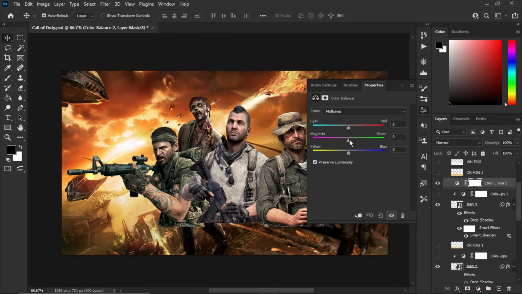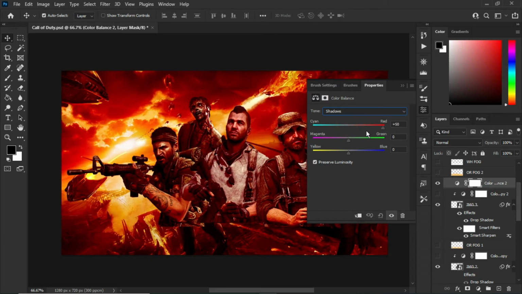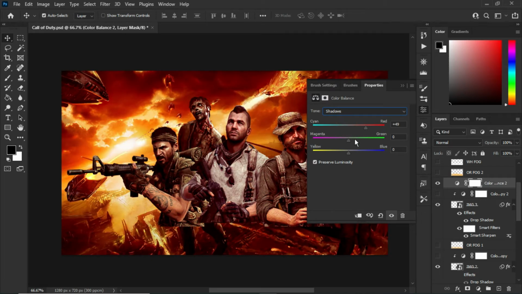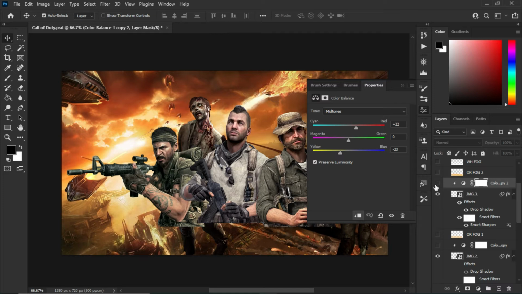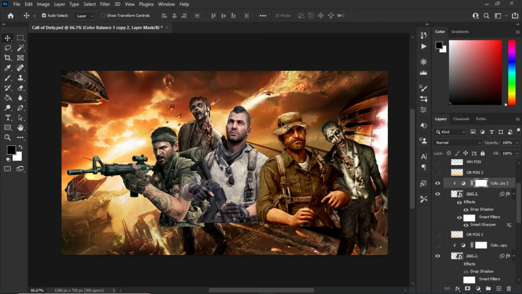Adjust the cyan, adjust the magenta, adjust the yellow. After that, go to the tones and click on shadow. After the shadow, adjust the shadows and the magenta and so forth. Since I have one already, I'll just quickly delete it and activate it. After adding the magenta to the third shooter, this is what I got.